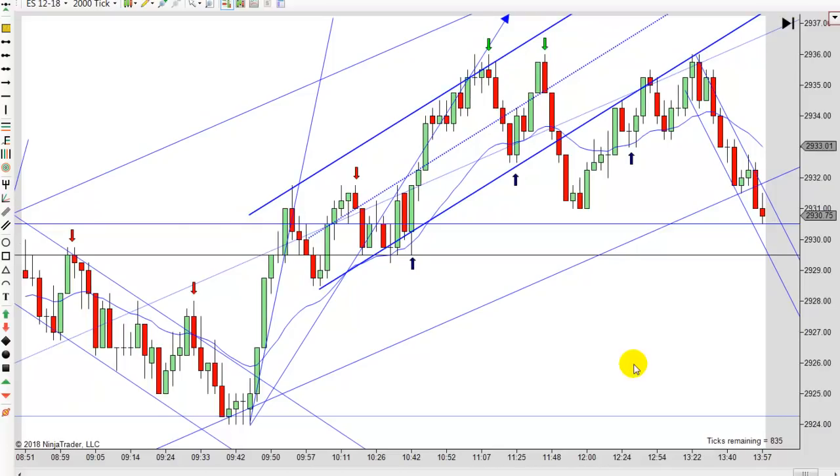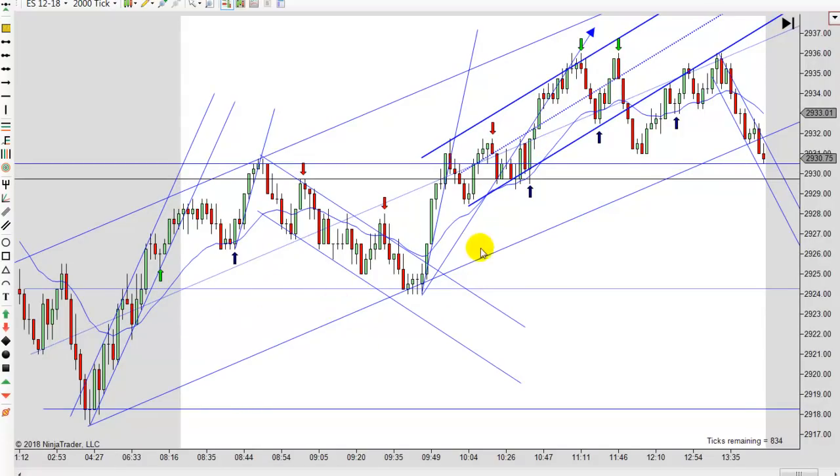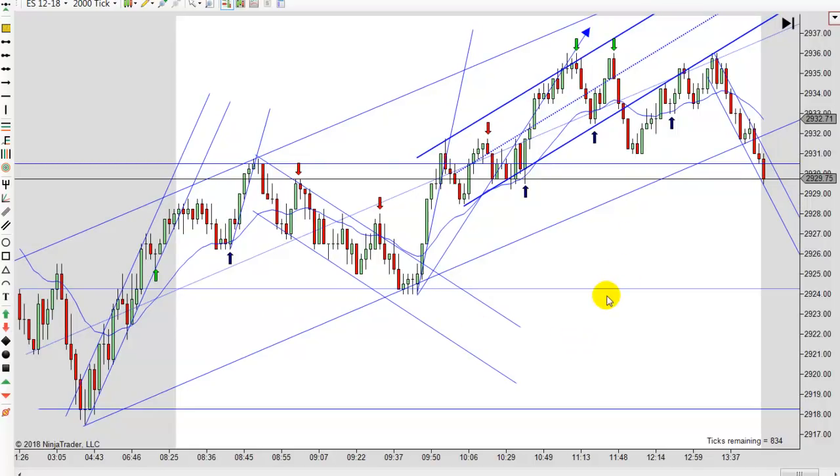So that's what I saw today. In the end, I think the two-tiered channel is the key, although early on you couldn't argue with this sideways range. Again, two-tiered with the midline being dead center on it there. So enough trades here to find what you need. Nothing to write home about overall, though.